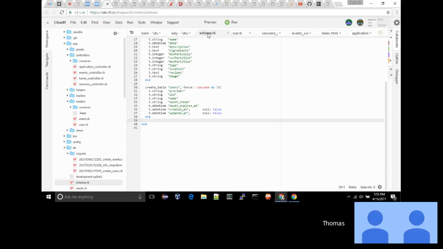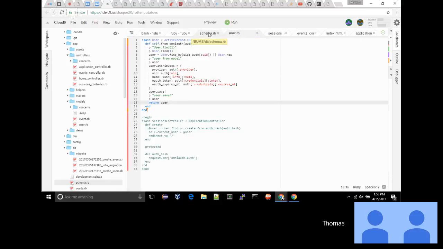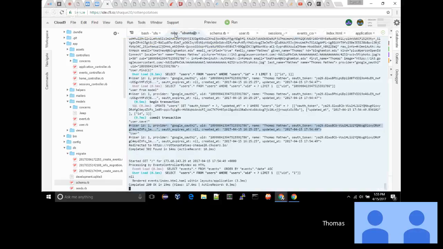So provider, UID, name, auth token, auth expires at. So you've got 5 items, right? Yeah. I mean, it looks perfect. Now it's redirected.